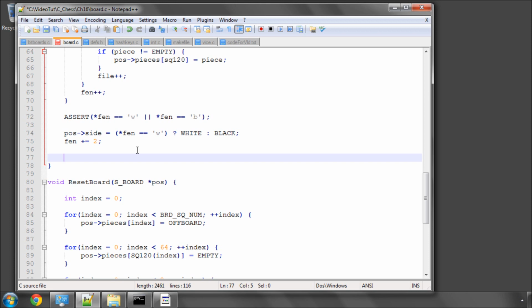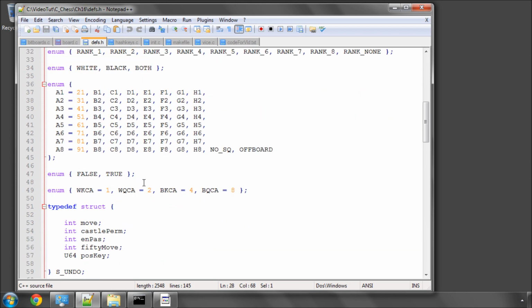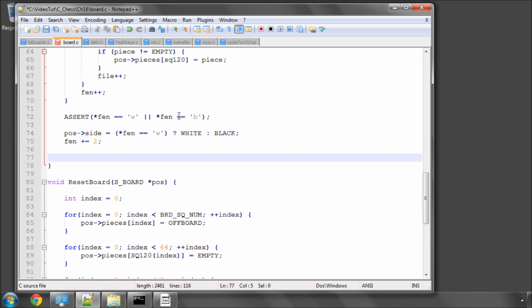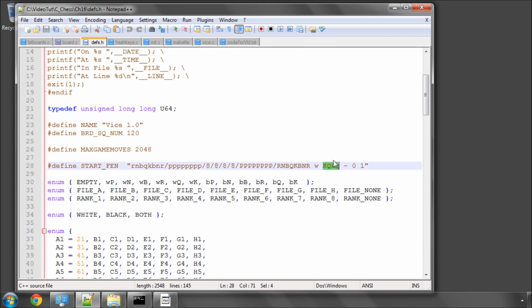So now the castling permission. Remember that we set our castling permissions each as a bit: white king as 1, white queen as 2, black king as 4, black queen as 8. That means we're going to be using the bitwise OR operator to set our castling permission up, which will be anywhere from 0 to 15. The way we do that is quite simple. We need a loop that goes from 0 to 4, because we can have any number of KQkq, small and uppercase, or a dash if there's no castling permission at all.